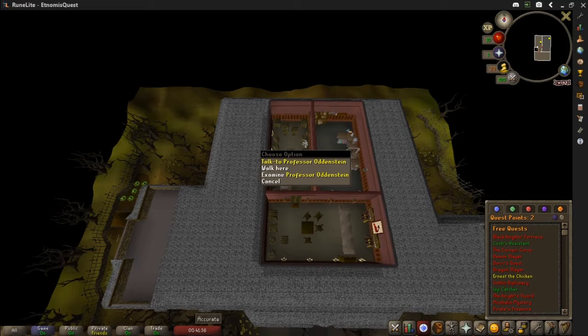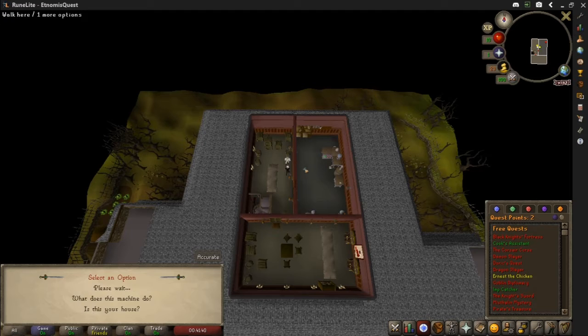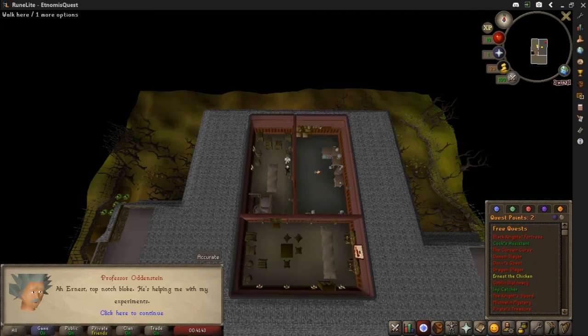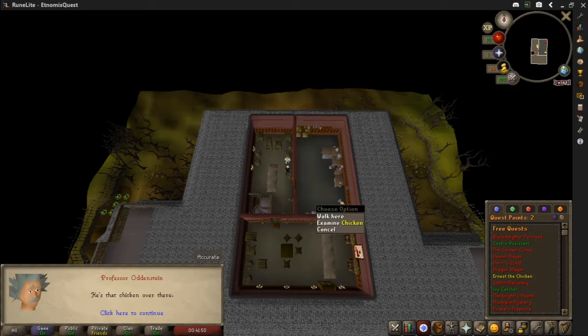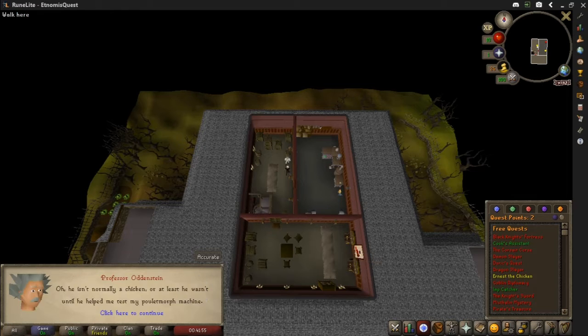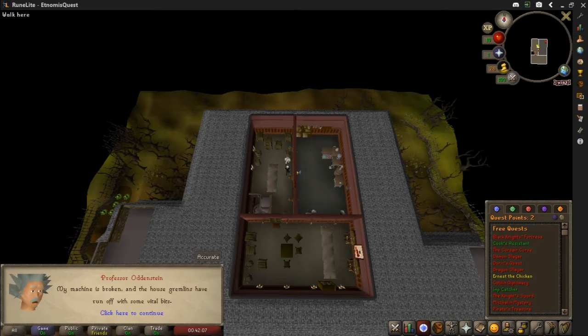There's this guy, Professor Oddenstein. You talk to him, he says there's dangerous equipment. You ask about Ernest. He says he's a top-notch bloke and he's helping with experiments. Where is he, I ask? He's a chicken. He's this chicken over here. He's a chicken? Is he sure? What? A chicken? He was testing a machine that turns people into chickens. I tell him to change him back this instant. It's not easy, apparently. The machine is broken.